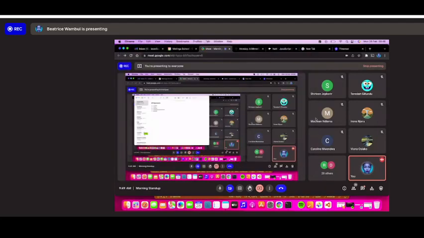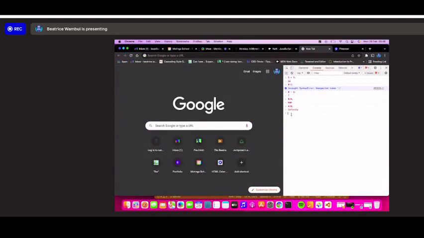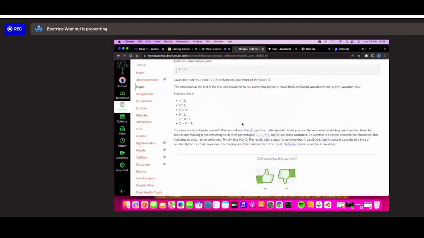So let's say, for example, I'm coming here and I want to see the same way. If you want to clear your console, just click Control L. It's just going to be cleared. So if I say something like 70 modulus 10, let's see what it's going to give me. It's going to give me 0 because there's no remainder. But if I say 70 modulus 11, it's going to give me 4 because the next multiplication of 11 is going to be 66. So 70 minus 66, the remainder is 4. So that is the operators. That is how the operators interact and all that.